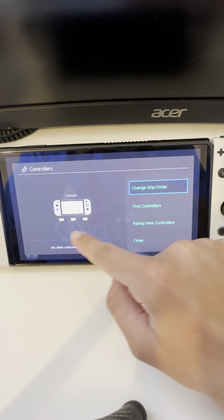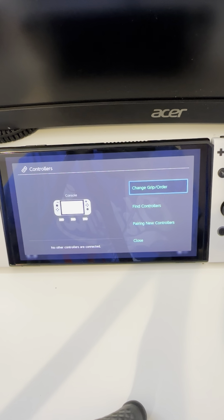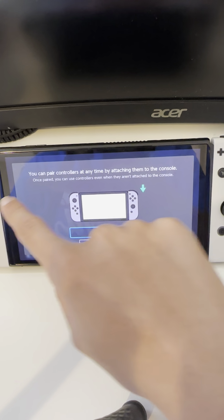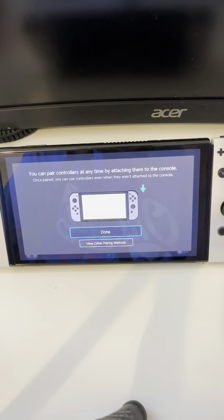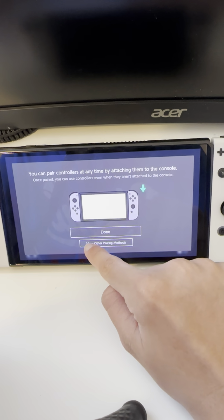You can also view the battery and what Joy-Cons are on there. So it's a pretty cool feature. But what you really want to do is pair controllers at any time by attaching them to the console, and they would be paired. So that is the first method. I believe there's a second one.